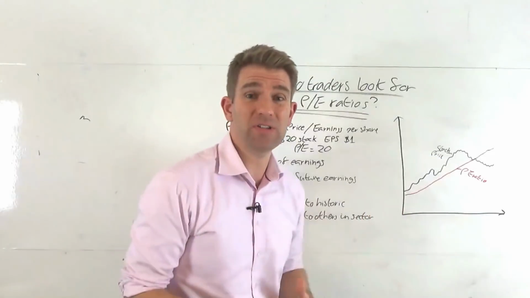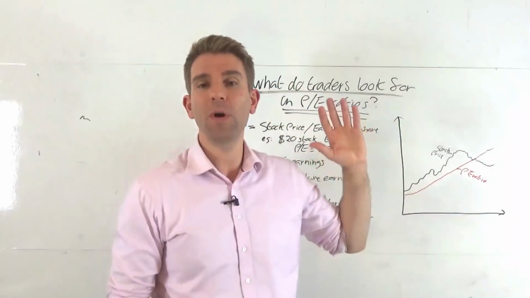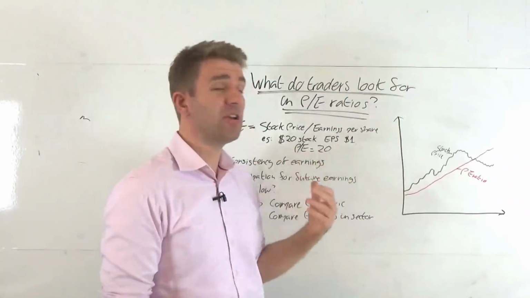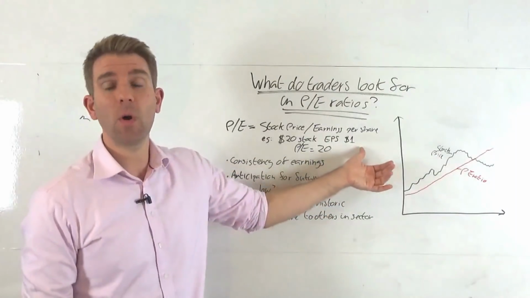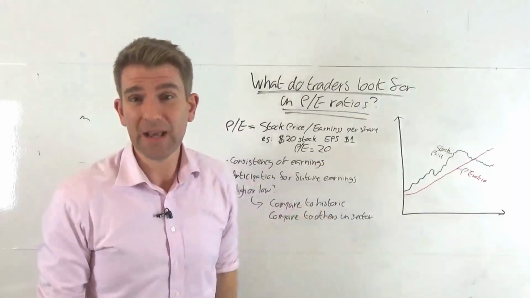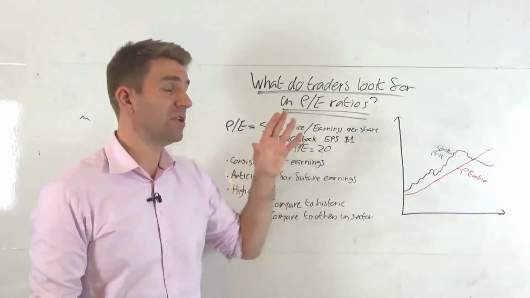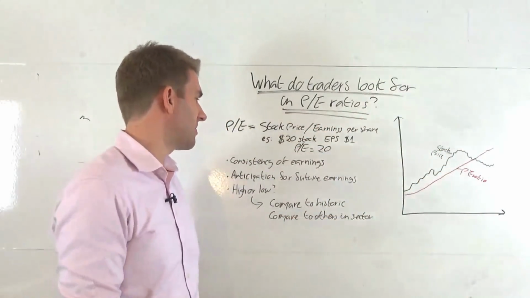If the anticipation is, hey, this is just a boom, they've had a short-term win, we don't see them having any market share or being profitable, then that PE ratio could go down into single digits, because even though the earnings per share happens to be quite high, people expect that the earnings per share in the next quarter or the quarter after that are going to be very, very low, and they're basing it on that. So future earnings per share is something they'll be looking at.